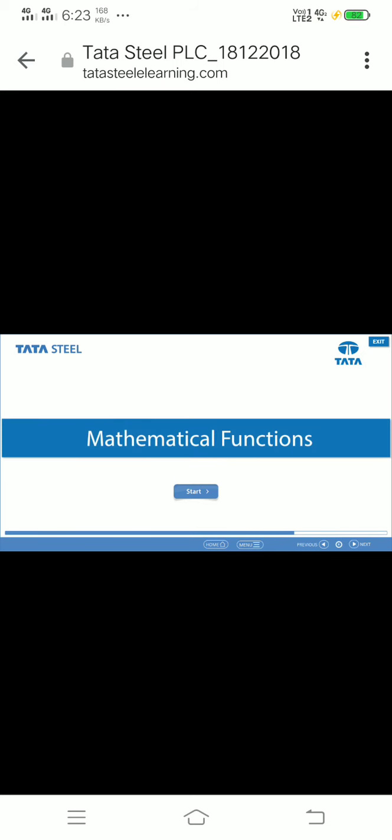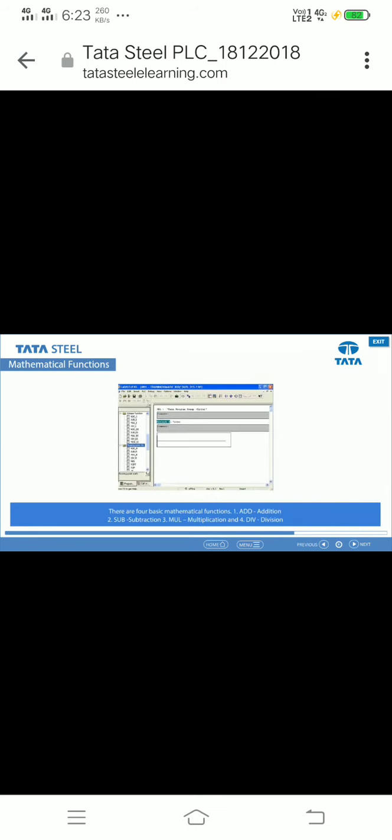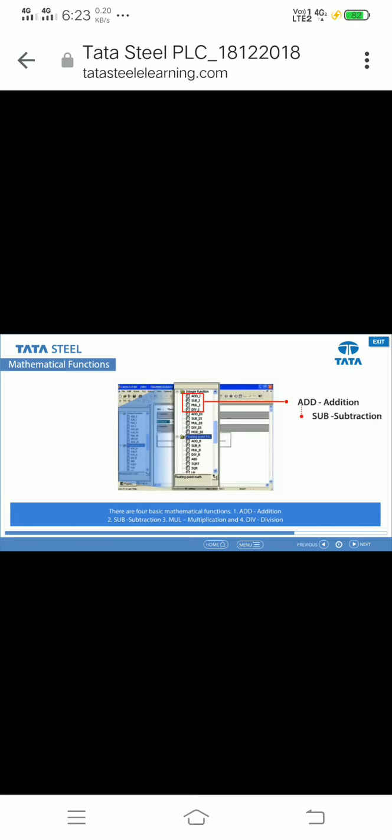Let us now learn about mathematical functions of PLC. Click Start to begin. There are 4 basic mathematical functions. 1. ADD, addition. 2. SUB, subtraction. 3.